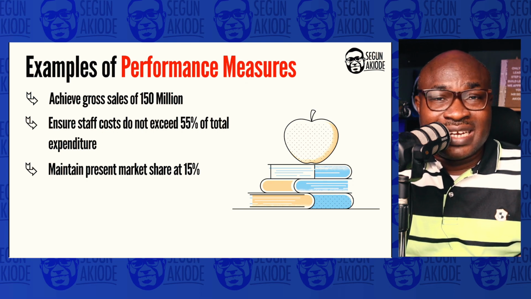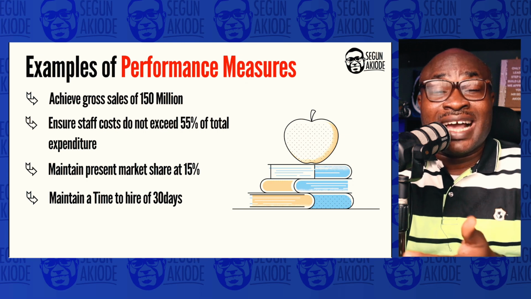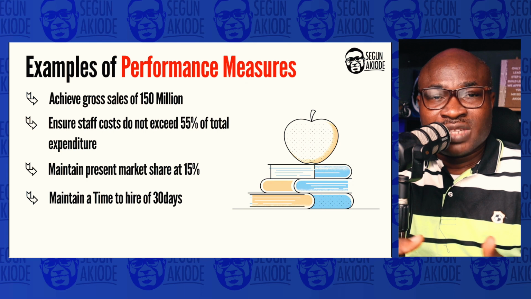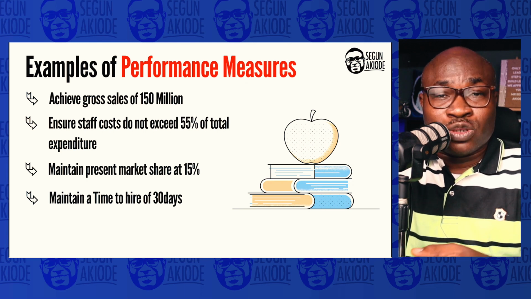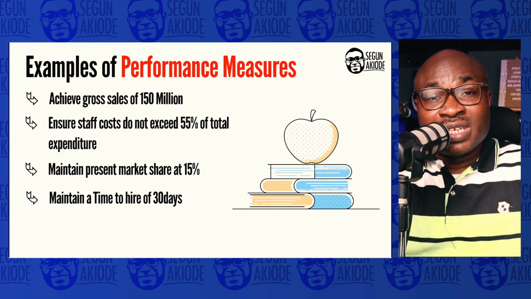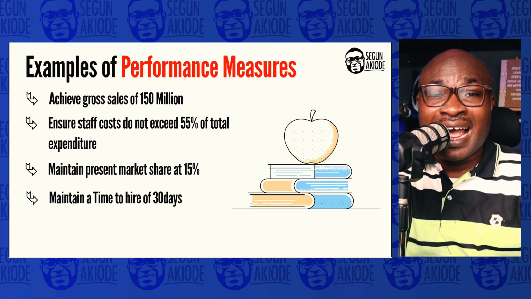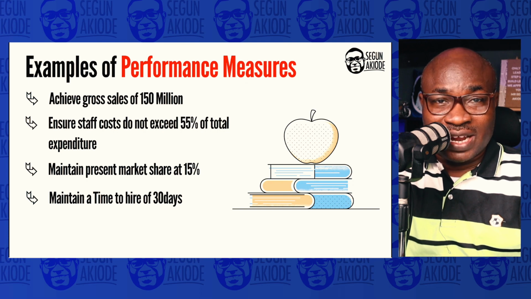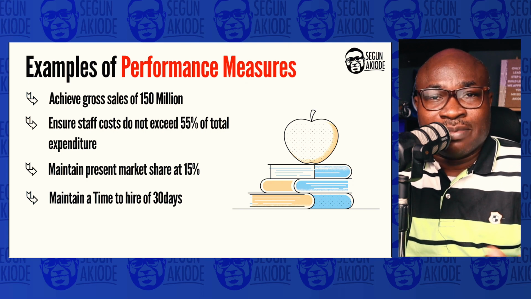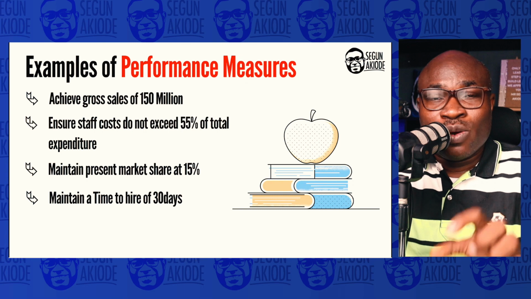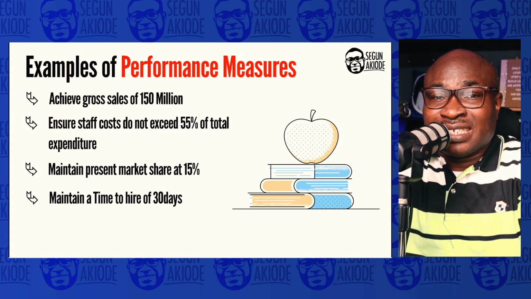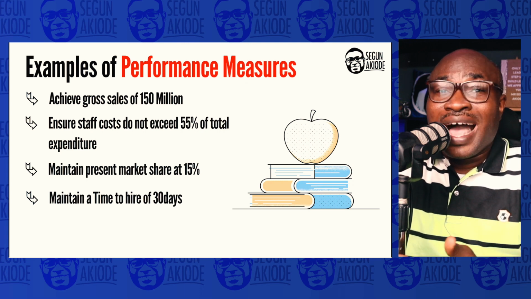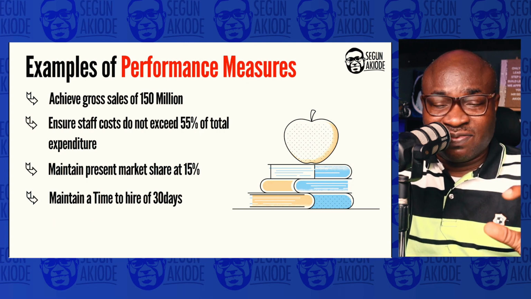Another interesting example of performance measure is maintaining time to hire. I know this is an HR driven KPI, which is very useful in recruitment. Time to hire, the number of days between when the job requisition was made and the individual or the applicant receiving or accepting the job offer. That's talking about the time to hire. It's been set at 30 days. What that means is that if it exceeds 30 days, there's already an evidence against, and if it is less than, it is already measurable and it is time in terms of specificity.